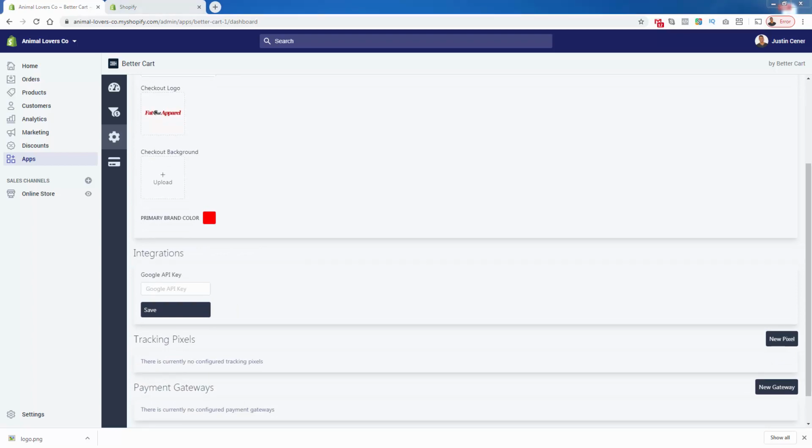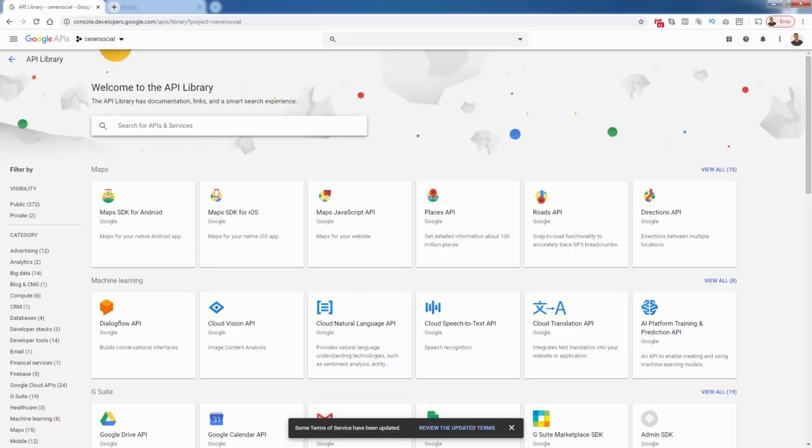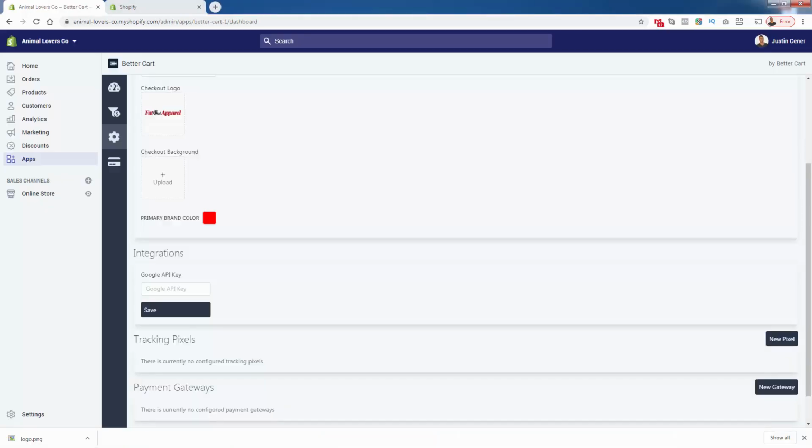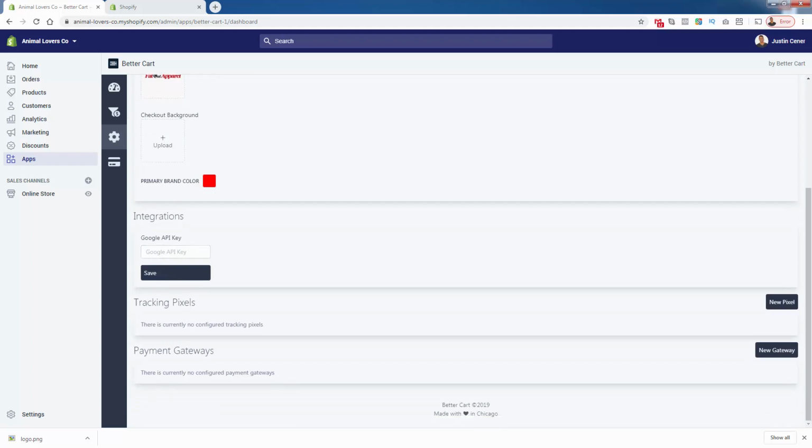You need to get a Google API key. Super easy to do, totally free. All you would do is just come over here to the Google API library, 100% free. You get a Google API key. You enable Places API, Geocoding API. I actually have one just from a previous setup. You would just simply copy and paste that. What that's going to do is enable Google autocomplete address completion for your checkout. So it's a nice feature to have. You could, of course, just copy and paste and save into there.